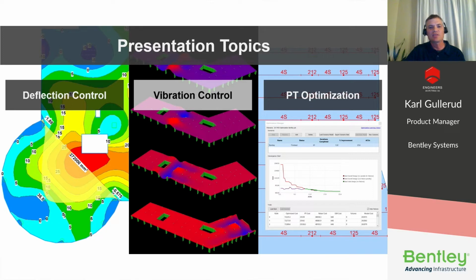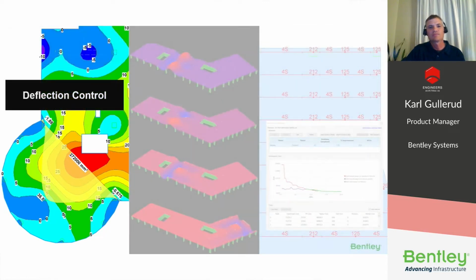As we discuss each of these topics, we will focus on the concepts and the background behind the methods, rather than offering a simple how-to guide for implementing them in your design workflows. The goal is to better understand what the methods are doing and how they align with the design code so that you can more confidently design economical, sustainable, and high-performing concrete floors. Let's start with the first of those topics, deflection control.